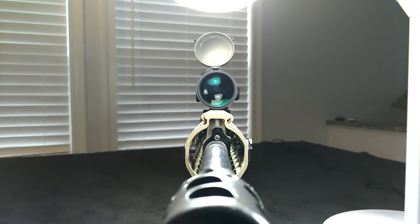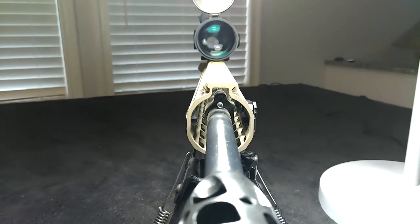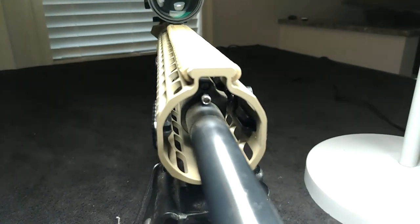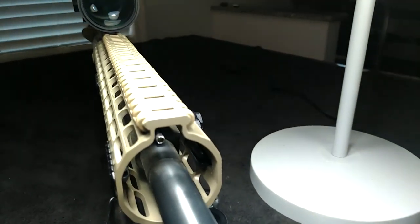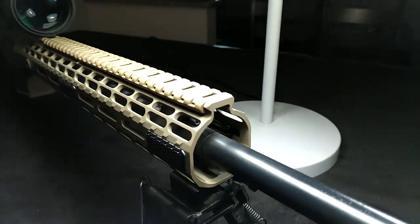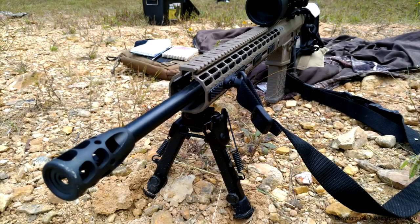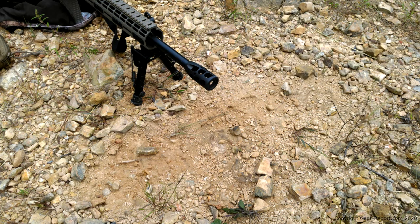The gas system is an Odin low profile adjustable gas block. It's carbon steel and it's black nitrided. It has an included adjustment screw and spring, and it's basically a direct impingement system. The muzzle device that's on the end of it out of the box is a Precision Armament M41. So stay tuned on that. We're gonna talk a little bit about that muzzle device for sure.